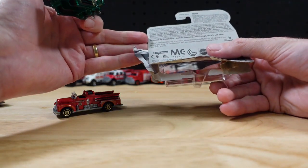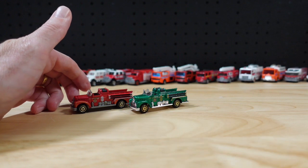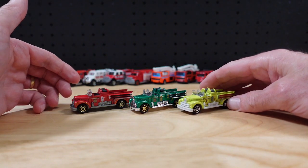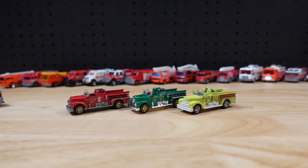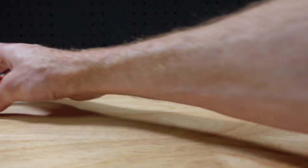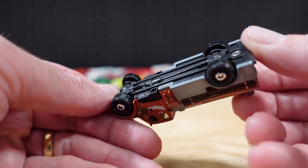So we're talking 2015, 2016 release. It's a beautiful colour, but it's green. Yeah. Every colour known to man, but at least they got the red one. So that is those. Let's get to something that's actually in the 5-pack.